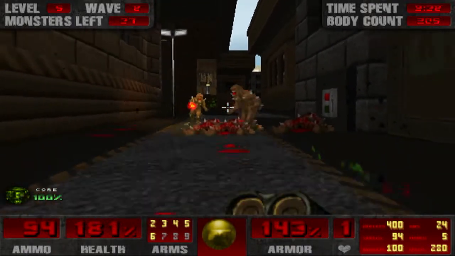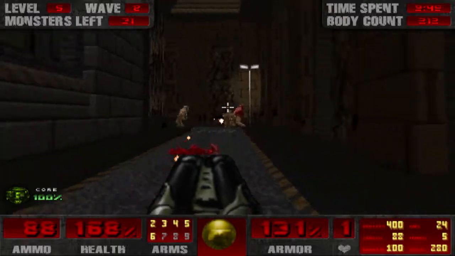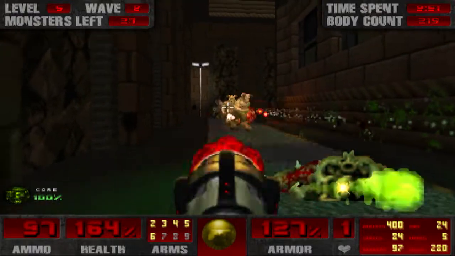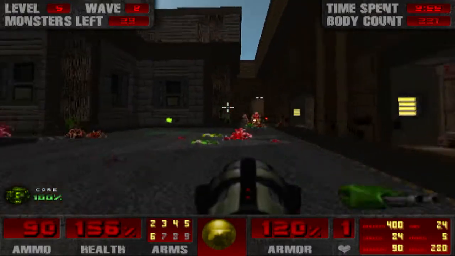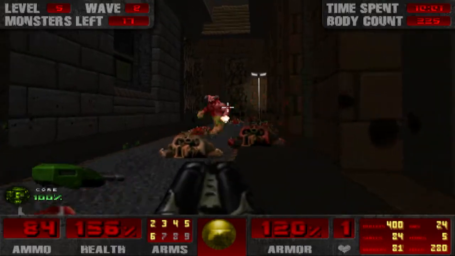Man, look at all these imps. Holy shit. It's the Imp Brigade. Baron of Hell. Please don't be any more behind me. There are more behind me. I'm gonna have to bring out the rocket launcher now. I hate how your rockets aim toward the sentry guns. It's kind of annoying.